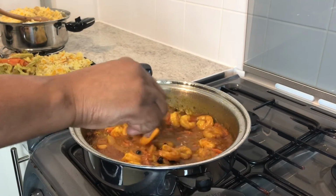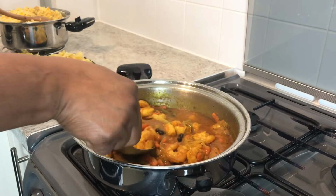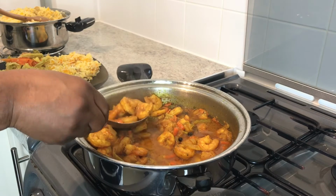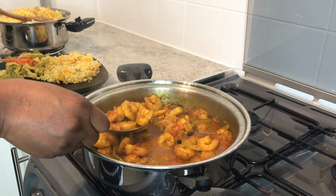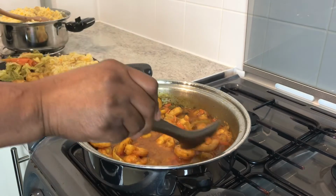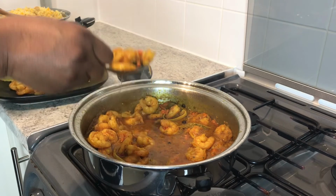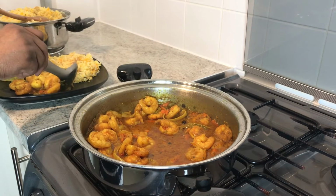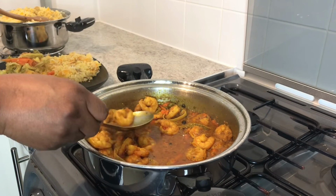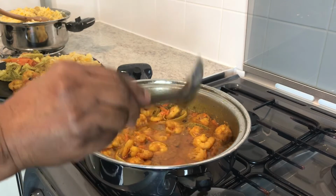So now over here I'm gonna serve out some delicious king prawns. Yes, some tasty curry king prawns serving here. Guys, you should be in this kitchen. It smells good. As you can see, it looks good, smells good, and I can assure you it will taste good.